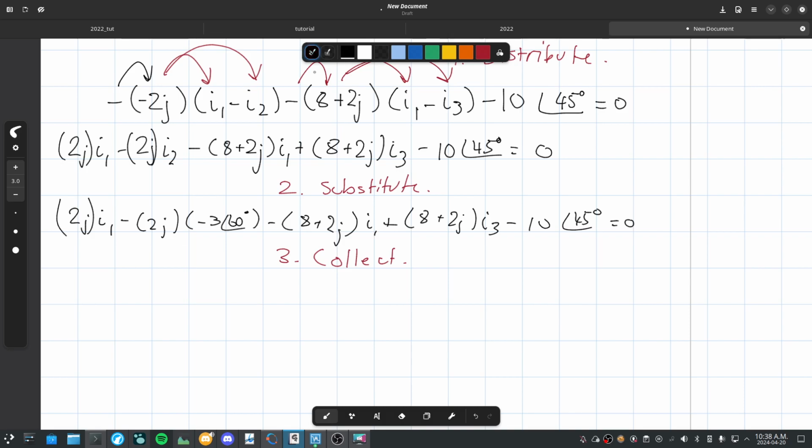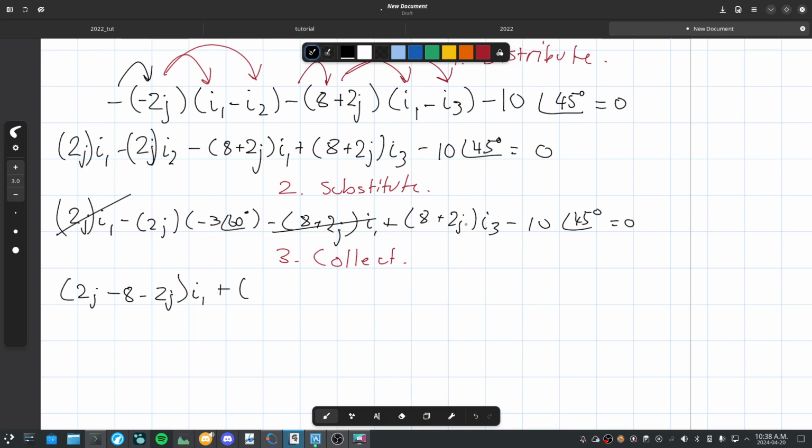So let's do that. Let's collect I1 first. So 2j, and let's cross that out so we know for a fact that we did collect it, because I've had issues where I forgot to collect or I double collected. Yeah, it's a lot of numbers. It's very easy to lose track. Here we have negative 8 minus 2j. Remember that negative distributes out. That's why the brackets are very important in rectangular form. Alright, so that's I1. That's all of I1.